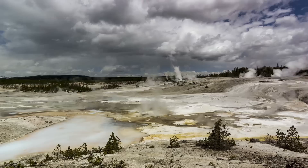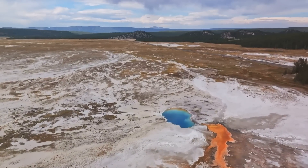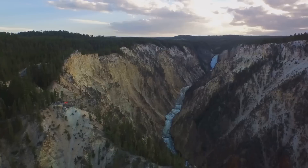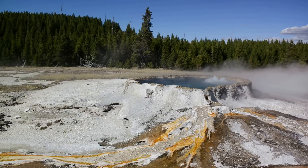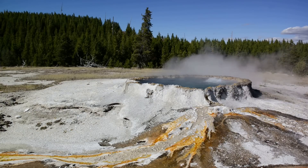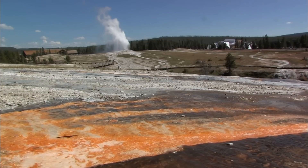But what about the future? Could the Yellowstone Supervolcano erupt again? The answer is theoretically yes. However, predicting exactly when is a complex task. The rising ground in Yellowstone could be an indication of magma movement deep beneath the surface, but it's essential to remember that the ground rises and falls regularly — a phenomenon known as ground deformation — and it doesn't necessarily mean an eruption is imminent. Scientists at the United States Geological Survey and Yellowstone Volcano Observatory keep a close watch on these changes, monitoring seismic activity, ground deformation, gas emissions and other geologic changes. Their work helps us understand the Yellowstone supervolcano better and provides early warning signs of potential eruptions.